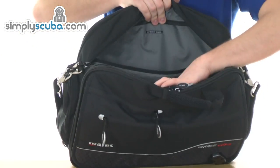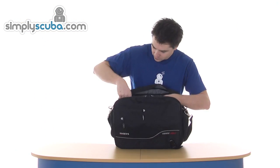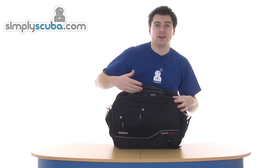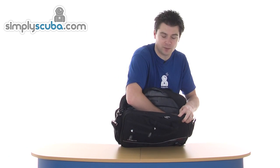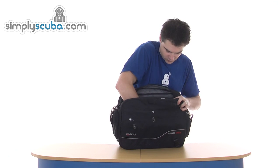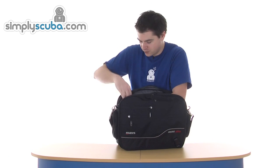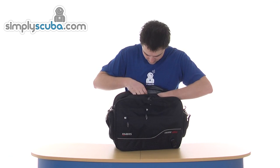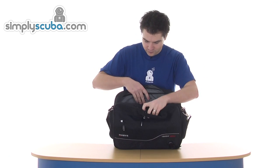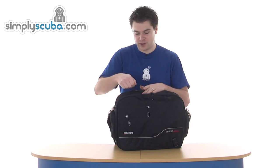The main centre section is fully padded, so it's great for keeping your laptop in. It's all protected around the outside as well to keep that shape. It is removable — you can take out the sections that keep the shape just by lifting them, as they're only held in place loosely. You can take them out if you want it to be a bit more flexible. Loads of pouches in there, great for keeping the laptop, and it's in the centre so it's nice and secure.